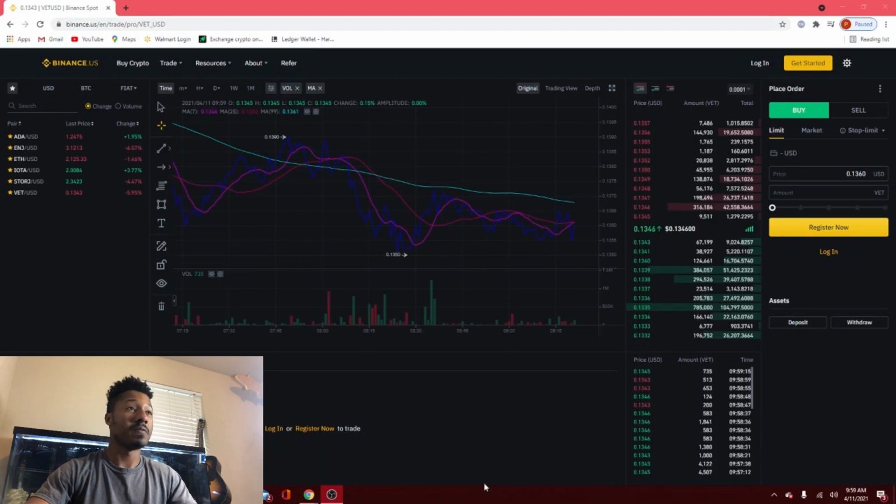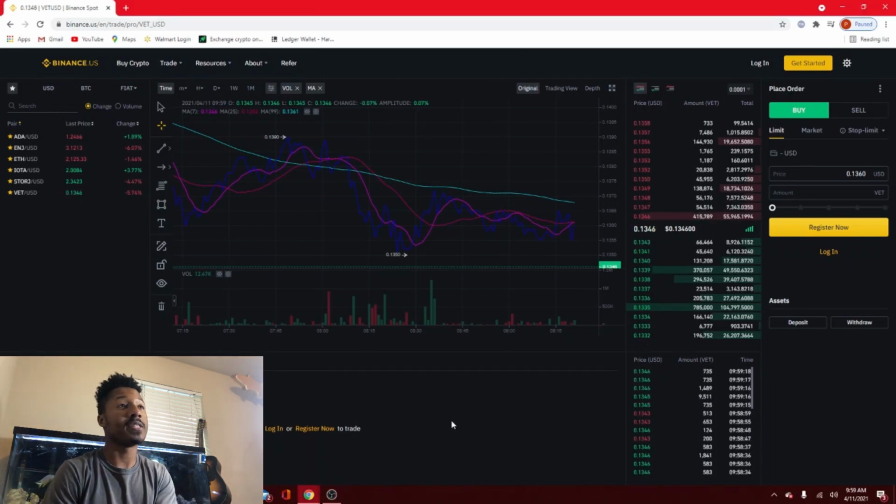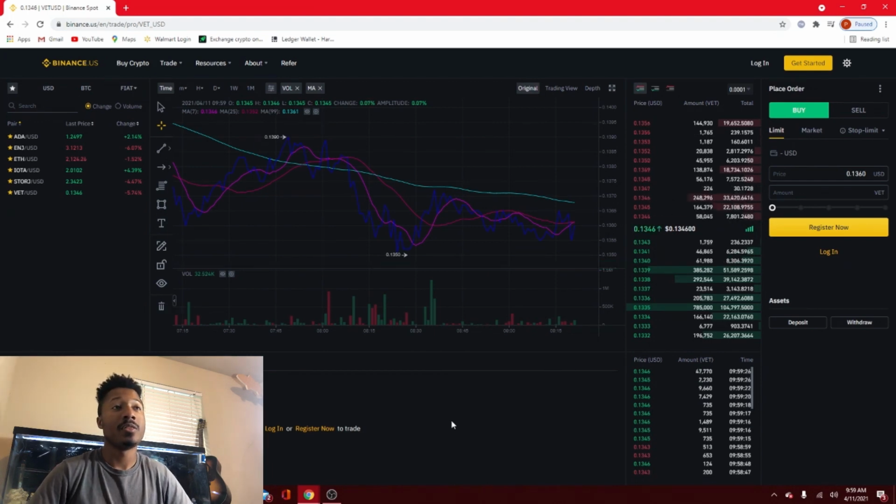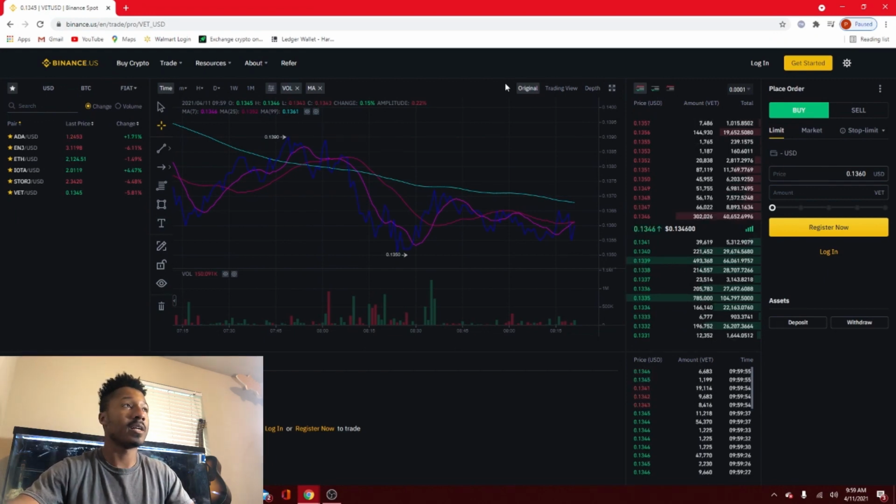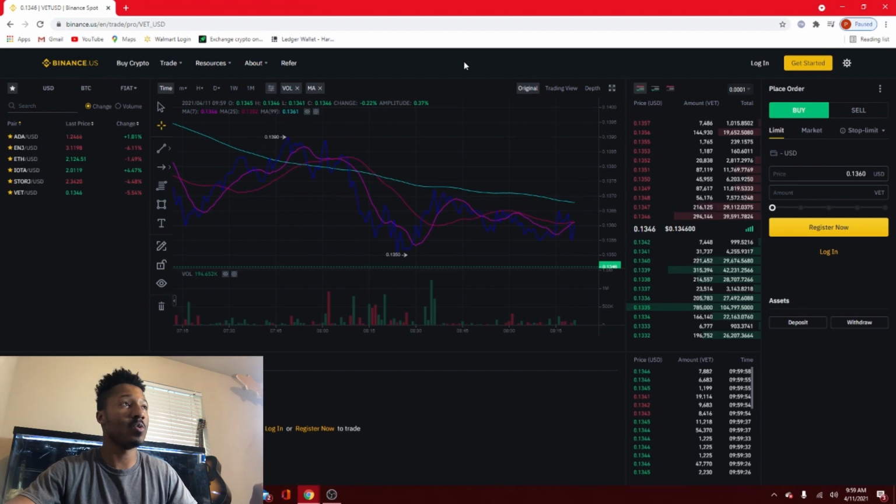Alrighty guys, so here is the chart for VeChain. I also want to note before starting that you can stake VeChain. One of my favorite applications would be Exodus, because with the Exodus wallet, the second that you deposit your VeChain, you exchange it from another exchange, then you automatically start accruing VThor. So with that, the second you put it in there, you start getting your VThor every 10 seconds. The same thing goes for Binance, but the difference with Binance is once you have your VET and you're holding it, you have to hold it for about a month, and then they give you your VThor on a monthly basis, and there's no way to really completely track exactly how much you have. So I like the Exodus wallet a little bit better for that reason.